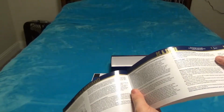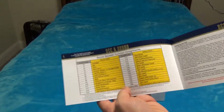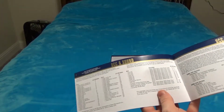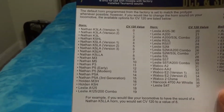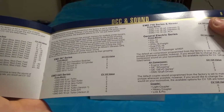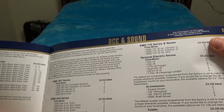So you got handling and maintenance, more handling and maintenance, DC and sound if you want to run on DC and have specific sounds. Here's your function key assignments, DCC and sounds, just talking about CVs and your basic volume controls. All your different sounds on here, all your different prime movers, horns, and bells. You got the EMD 567 series, the EMD 645 series, the EMD 710 series, and newer GE series, and then air compressors and couplers at the bottom there.